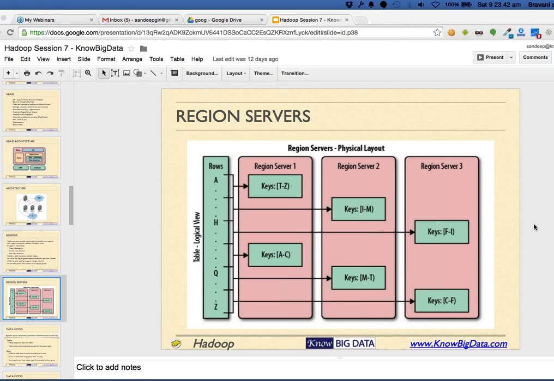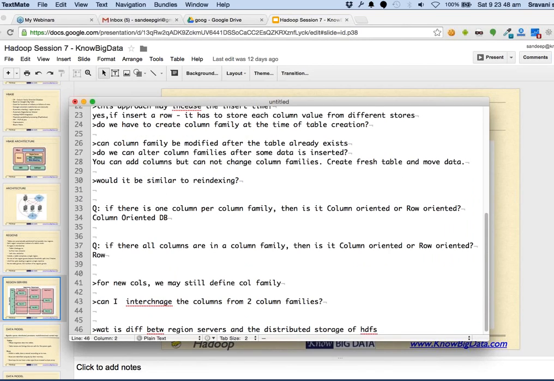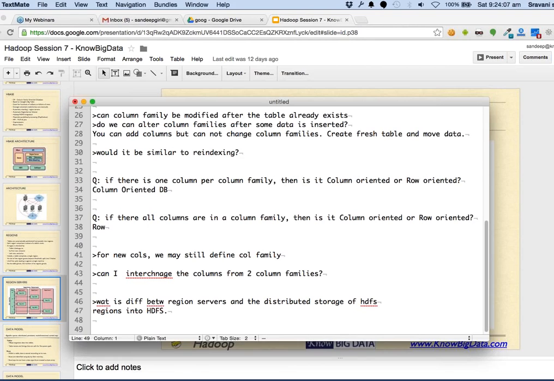Alright, let me try to reply to Webber's question. What is the difference between region servers and the distributed storage of HDFS? Region servers store regions into HDFS.